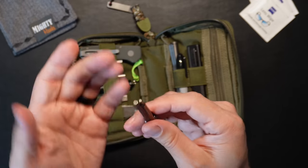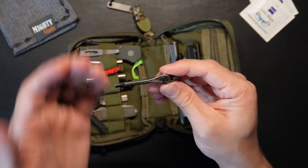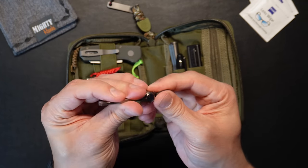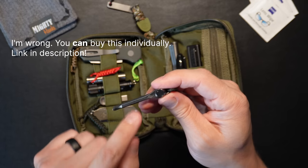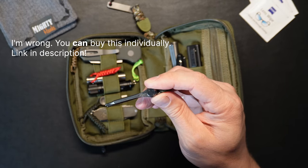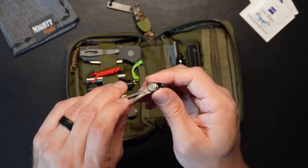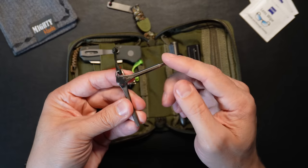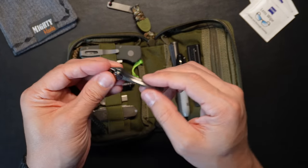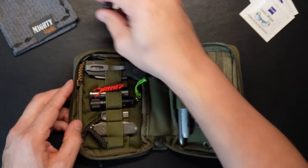This is not going to help you with any knives necessarily, so you're going to have a dedicated toolkit to take apart your knives. But since I work with cameras and taking off camera plates and mounting plates and things like that so much, this is just invaluable. This actually came with, you can't buy this individually, I don't think. This actually came with one of my expensive tripods that I broke. It was one of those nice carbon fiber tripods. It was the compact tripod, I believe, and it had a little cool thing where you could just slip it right inside one of the side rails. It was really, really convenient to have. So I usually just keep this in my pouch as well.